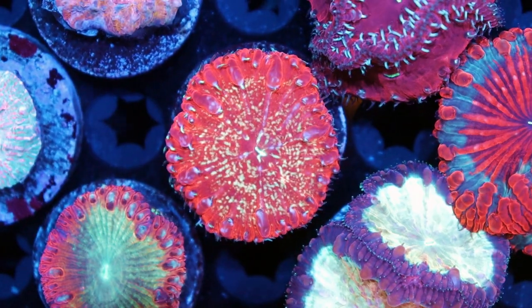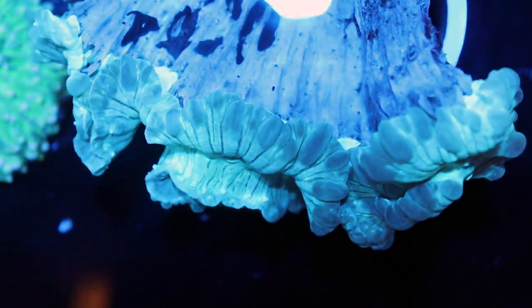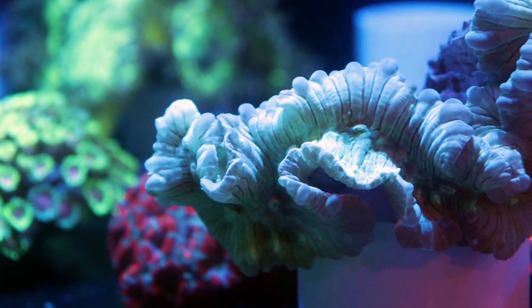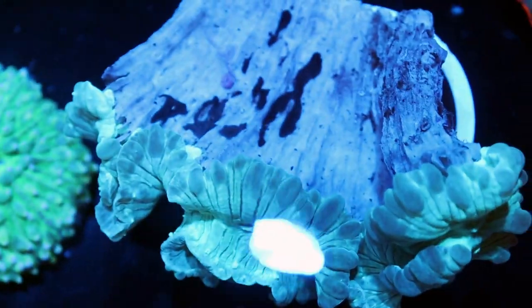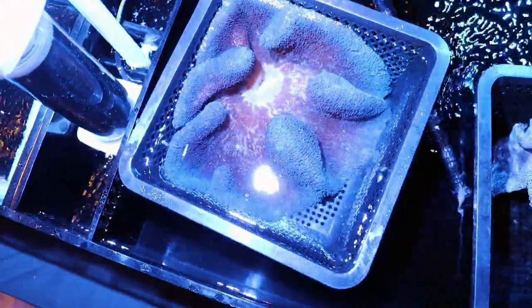This one is truly special. This is a very cool fox coral. Something that was really popular 10, 15 years ago, and you really do not see a lot of them at all anymore. It's a hard coral to sort of explain. It's kind of like a bubble meets an elegance, kind of. It's one of a kind. It's this really soft, fleshy thing falling out of what kind of looks like an elegance skeleton. Too many carpet anemones here, but we have a really nice large red Adoni. Very cool piece. And some blue ones.